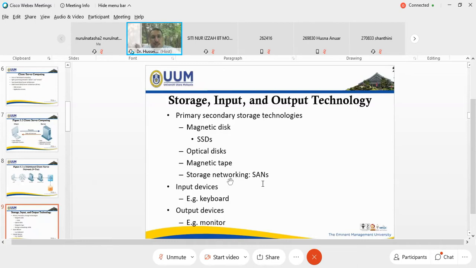Yes, input. We call input a hardware, like input devices, keyboard. Keyboard is the input, the thing that we use to key in to the computer. How can we write? Like a keyboard. Also, scanner. Scanner is the input because we scan and we shift to the computer.